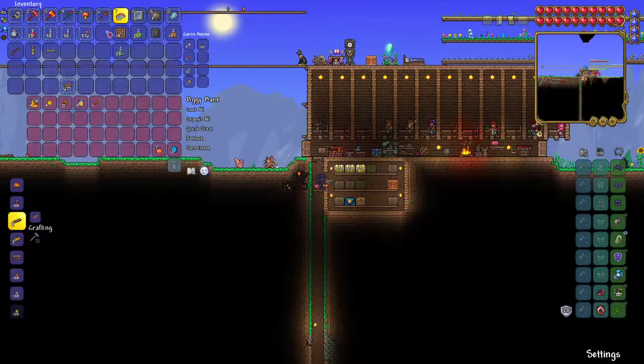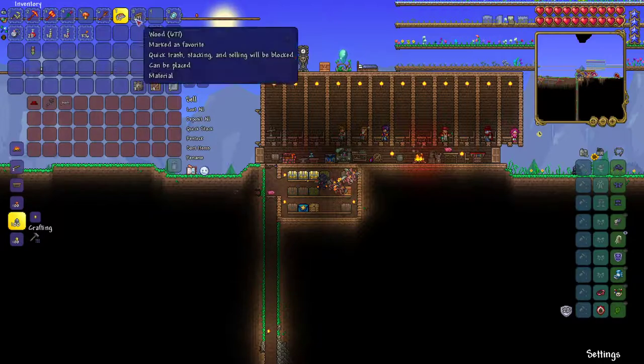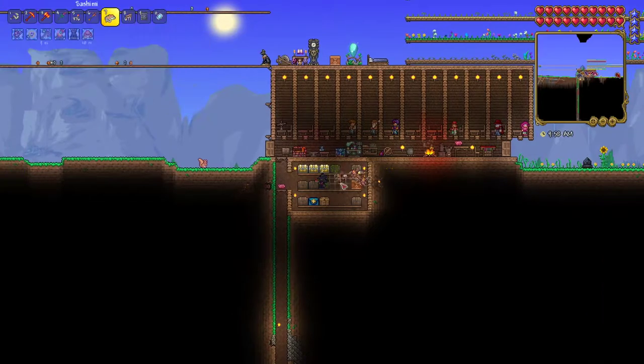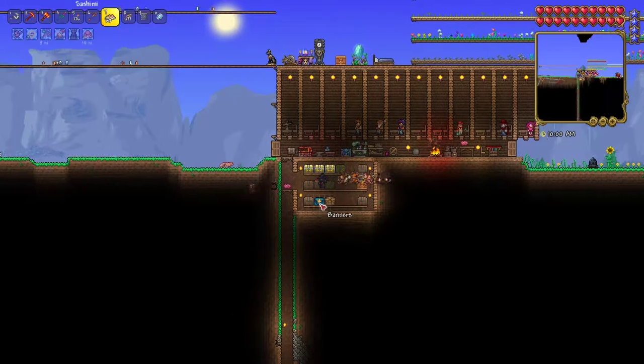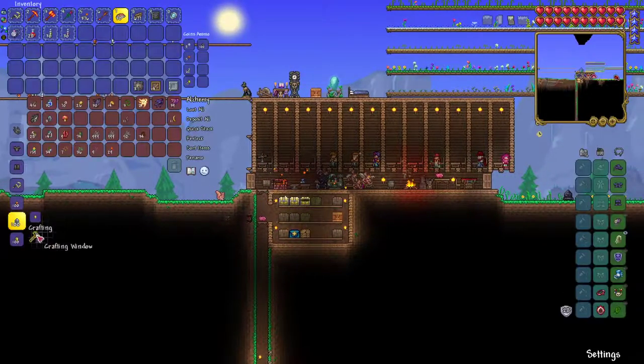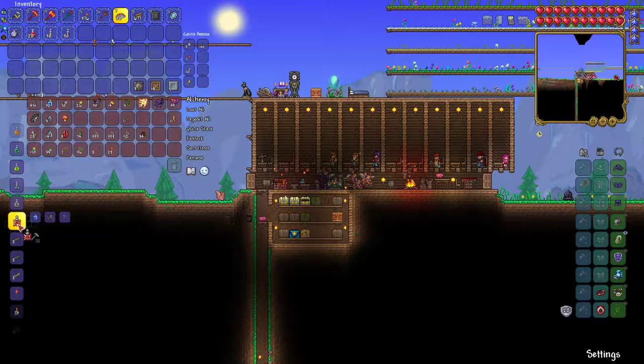Put our fishing items back in the piggy bank for now. We're gonna sell the harpoon. And now we have crates to open. Fun stuff. We have wrath potions to make. Deathweed, we're gonna need deathweed.